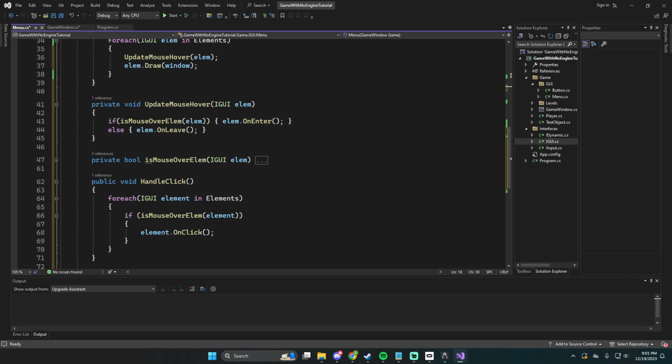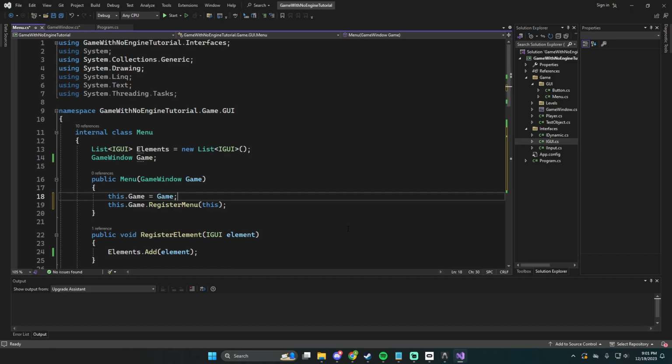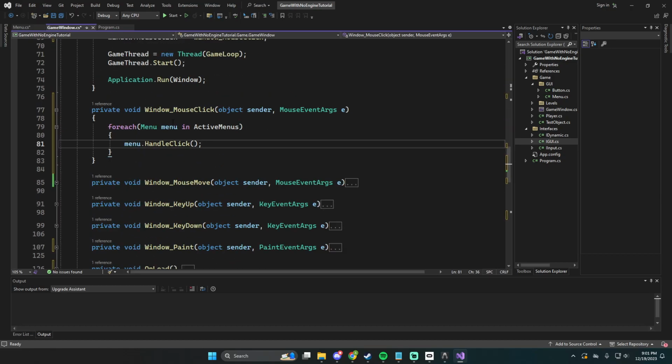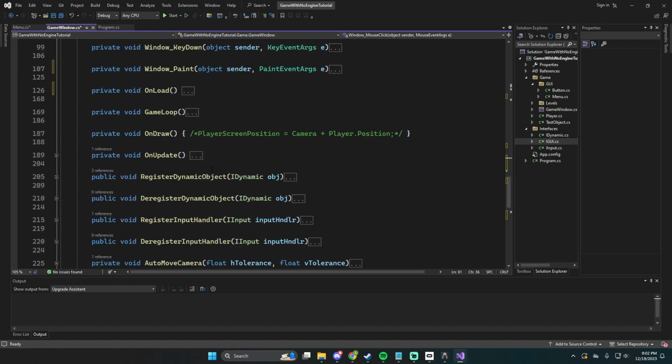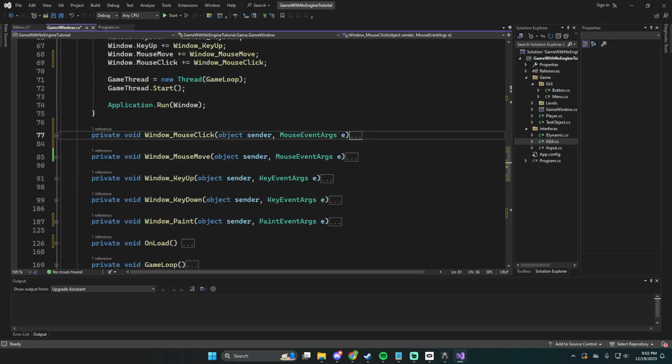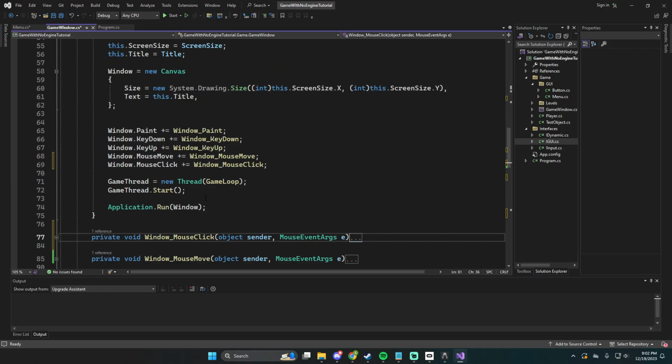The only thing that we'll have to do additionally is tell the buttons or the other elements when to be active or inactive, or visible or invisible, however you want to do that, because the other thing could be a visible check. So we've got handle click, we've got that. The only thing that's left is to actually tell the menu to exist. So we have to write the menu that we want to exist and then tell it to exist.